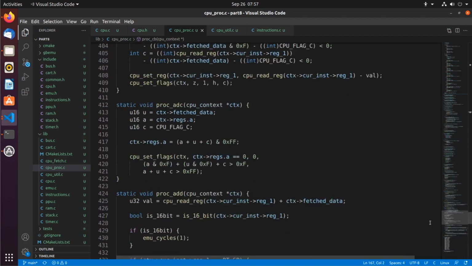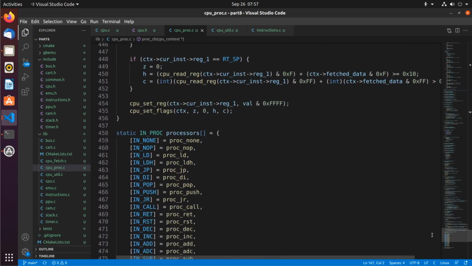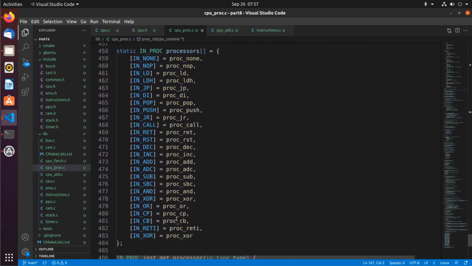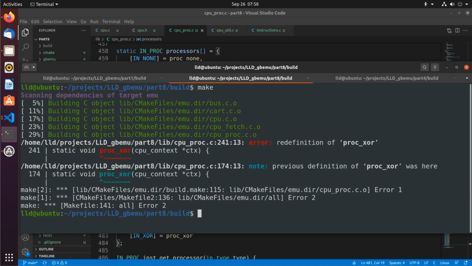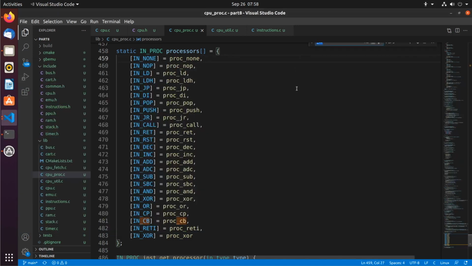Okay, so let's do a quick sanity check. I put this down here and CB. Okay. Now making it, we see one error. Proc XOR. Let's see. Oh, I have it in here twice. I don't know if that's what it's complaining about, though.